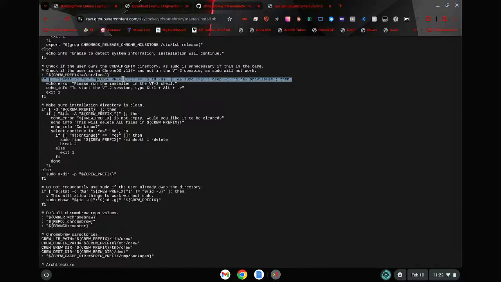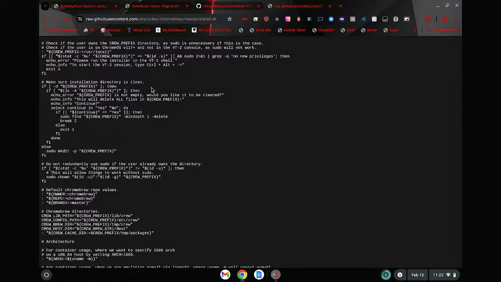So the script runs sudo, and if it finds no new privileges in the output of sudo, then it will output this error and tell you to start the v2 session.